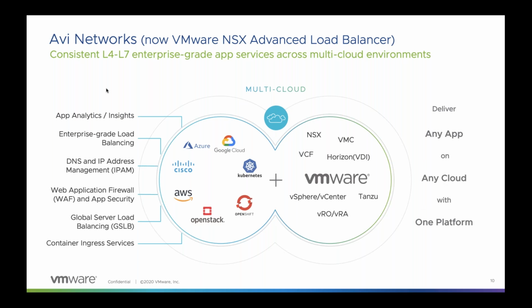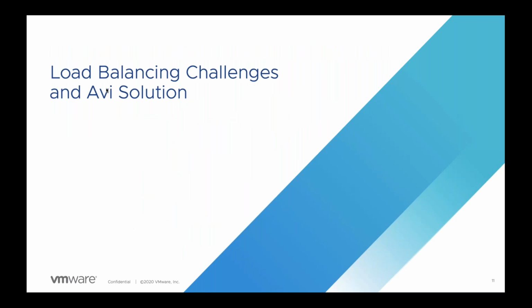As you see, NSX integration is just one part of our supported platforms. NSX AVI is actually a truly multi-cloud load balancer, and we have a lot of enterprise customers deploying AVI in different cloud platforms. Let's take a look at the load balancing challenges enterprises face, and how AVI provides a solution for these problems.